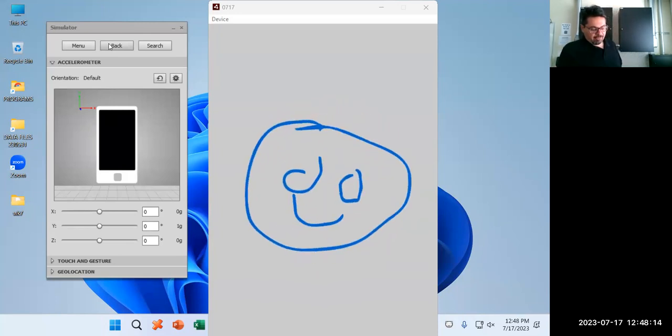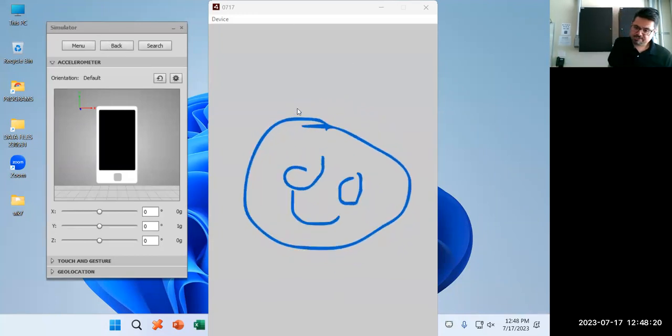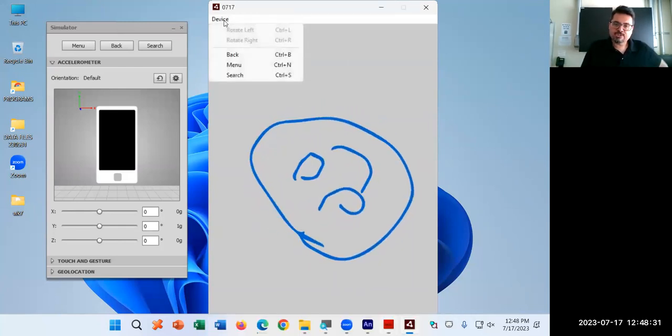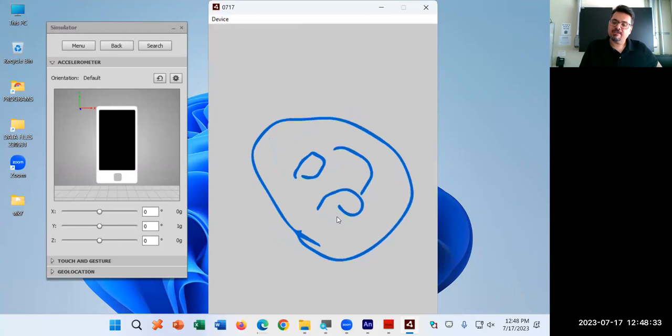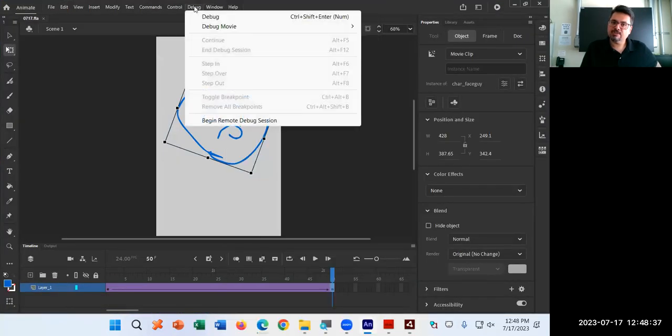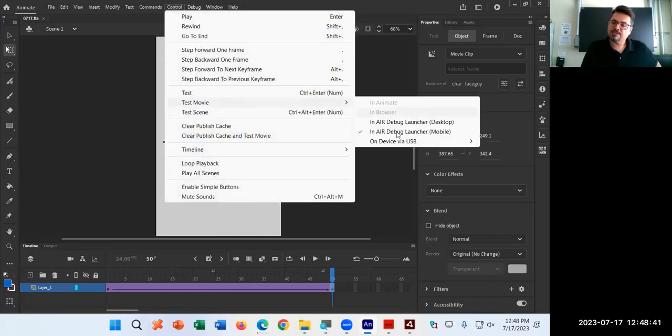A real device is better, but for a quick test on a simulator here, I can create my project. And again, this is going to be a game. I'm going to be able to tap it and move it, and that character is going to run around and blast it with lasers and stuff. It's going to be an interactive thing. Right now, it's just spinning. But what I'm showing here is we've got this brand new way to check our projects, Window or Debug, Control Test Movie on the launcher there.